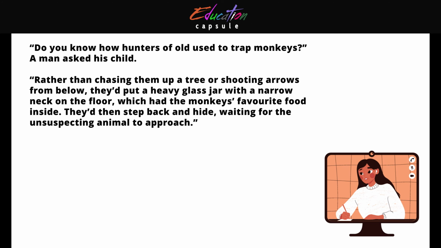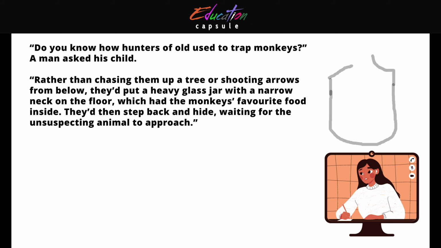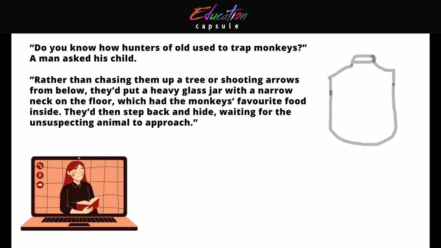Rather than chasing them up a tree or shooting arrows from below, they would put a heavy glass jar with a narrow neck on the floor. They are using glass pieces. My drawing is not that good, but I'm trying to imagine what they are trying to say. Let's say they are using a glass jar with a narrow neck on the floor.